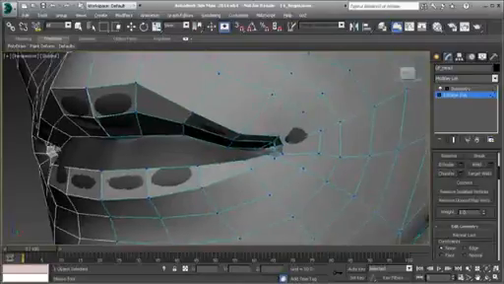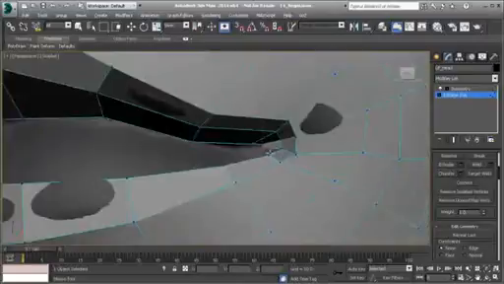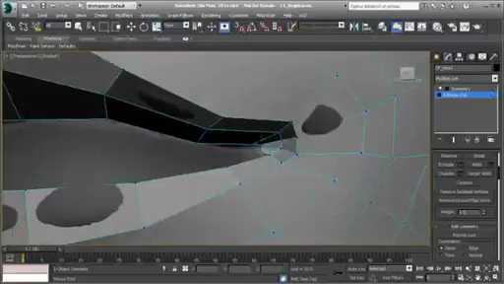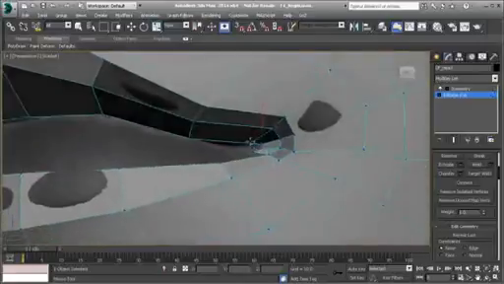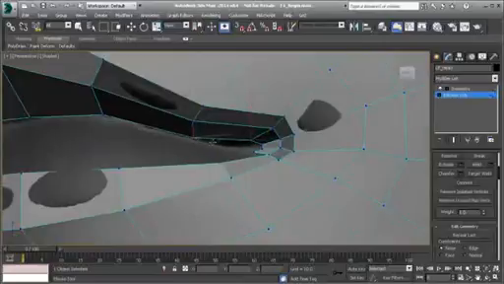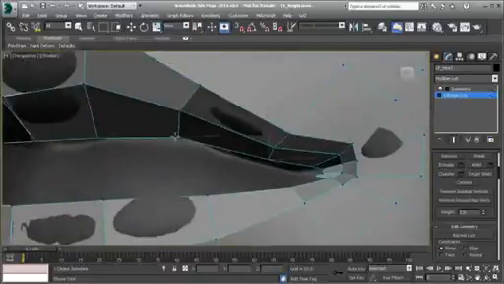Usually pretty generic, unless of course the character has a very specific detail in the teeth. Maybe they might be a little crooked or misshapen, maybe some are missing. Usually with creatures you want to go ahead and create the teeth separately, because that's one feature that is very, very different than humanoid characters like this.